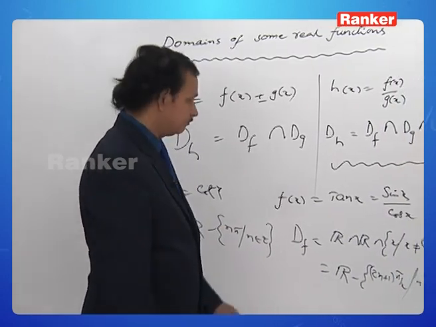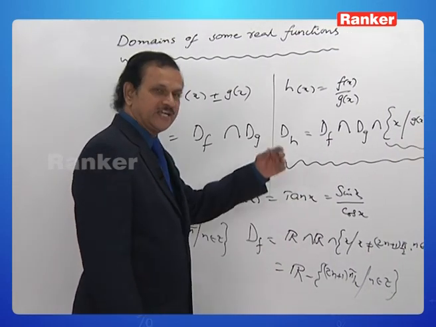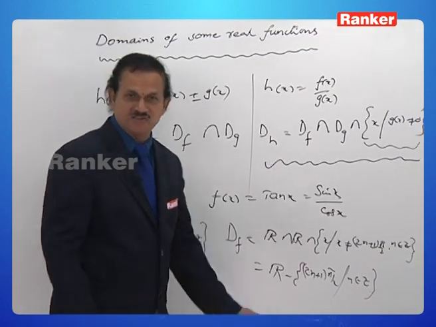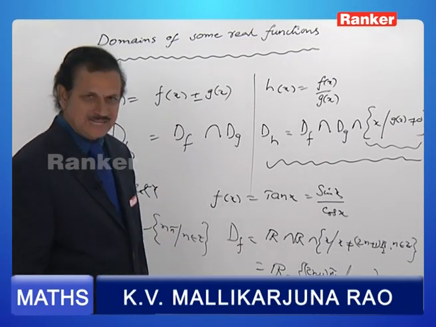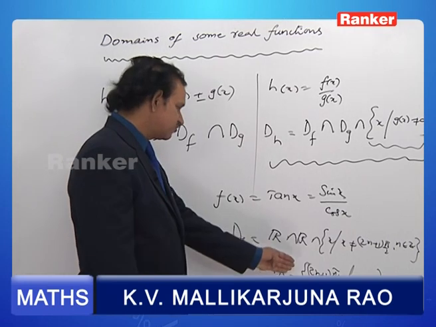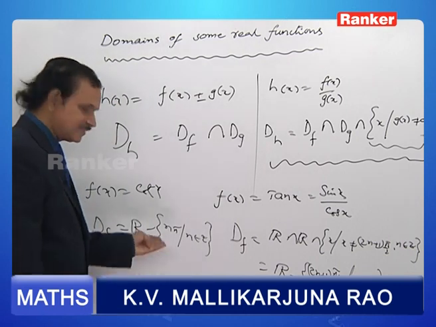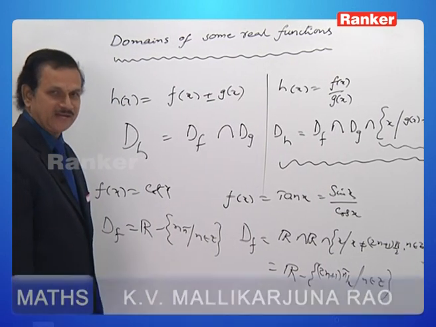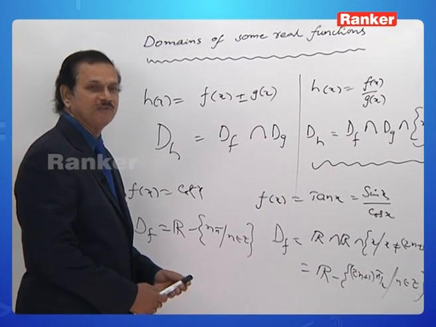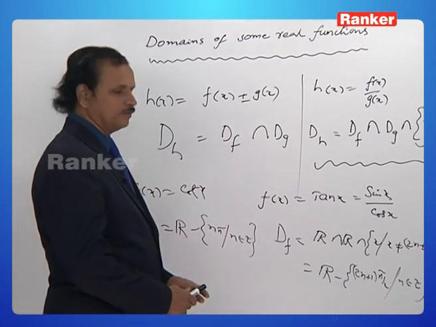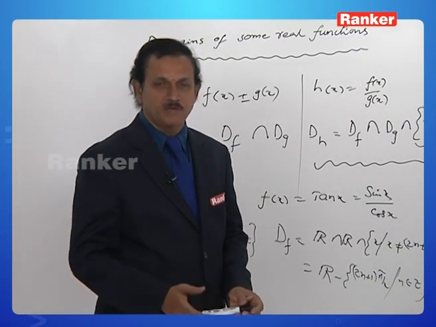One more thing you can observe. What is secant x? 1 by cos x. The same trouble, same discussion, same calculation, same estimation. Therefore, in the case of secant x also, you believe that this is the domain. So, for both tan x and secant x, this is the common domain. And for both cot x and cosecant x, this is the common domain. Okay, yes. In this way, we speak of domains of some different functions. No doubt, we shall come across some more new functions while solving some numerical problems.